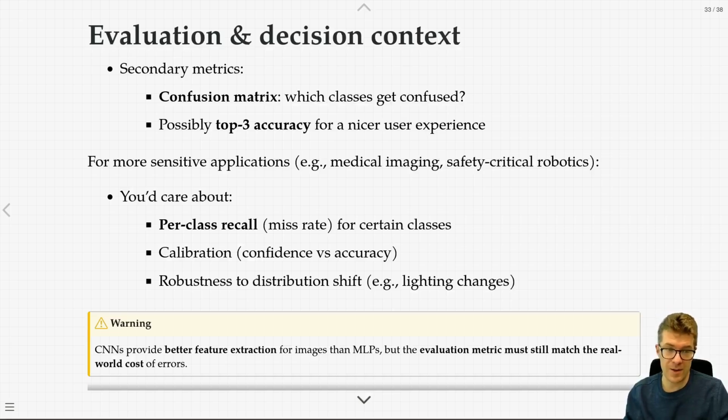You'll care about calibration. Right now, in the previous examples, we had the logits, the 10 outputs of our neural network, and we just took the max of those. Whichever output was the highest, we said this neural network is claiming that this input belongs to that particular class.